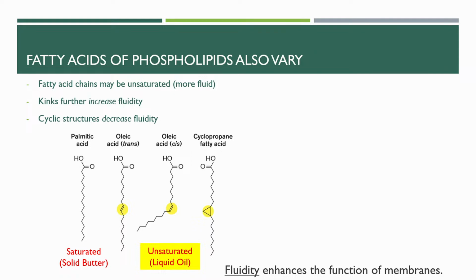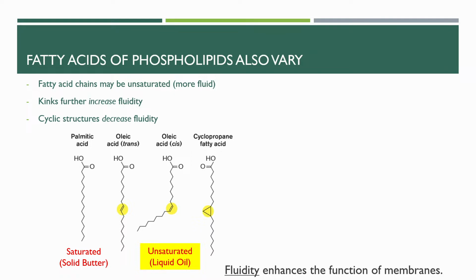So here we have an unsaturated example, and you can see in oleic acid, it's definitely more fluid because of this kink over here, like liquid oil. That's why it's able to be liquid. Saturated fatty acids like butter are solid, and so that has to do with their membrane structure and their fatty acids, and so they are more stable and they're not as fluid. So saturated would be more solid at room temperature.